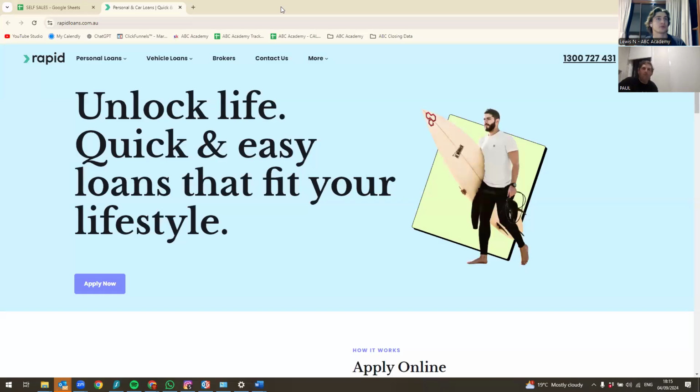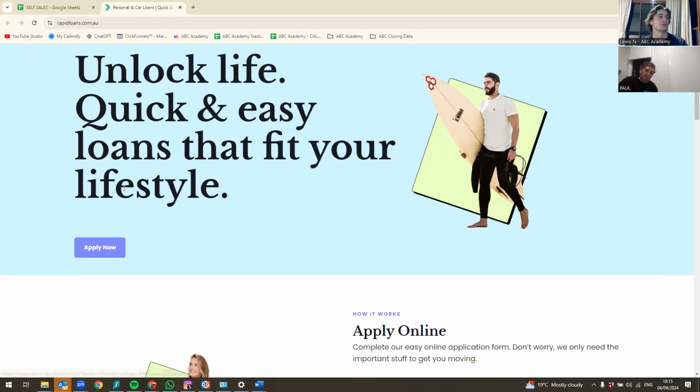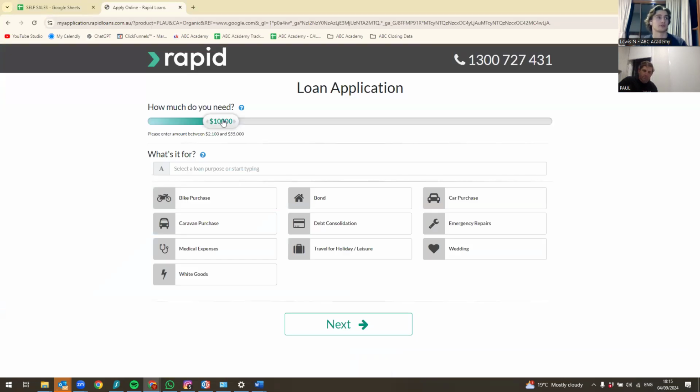So if you want, would you be opposed to me running through a quick application for a loan, just to see whether or not that is something viable for you? Yeah, you can run through it and see. Absolutely, because we don't know the payments. No worries, I'll just share my screen. Can you see this? Oh yeah. So this is one of our trusted lenders here. I'll run you through an application now.